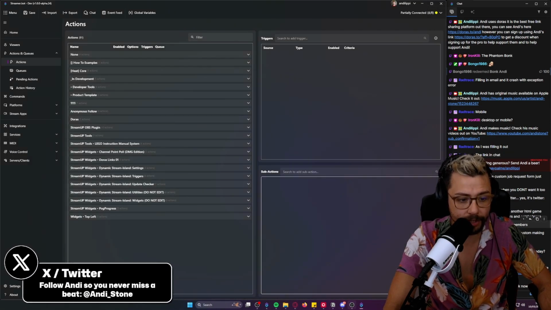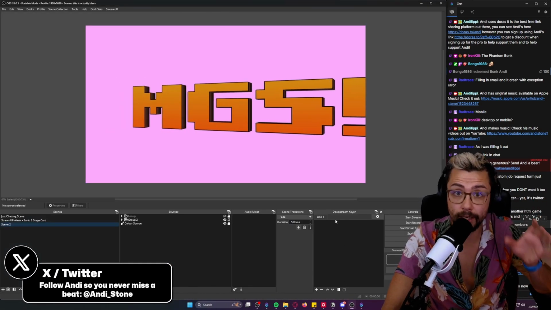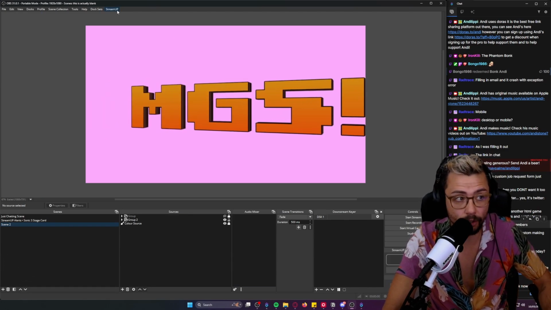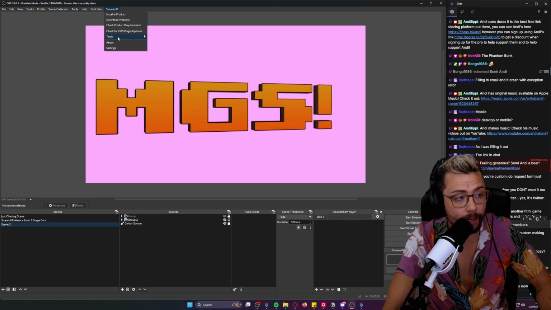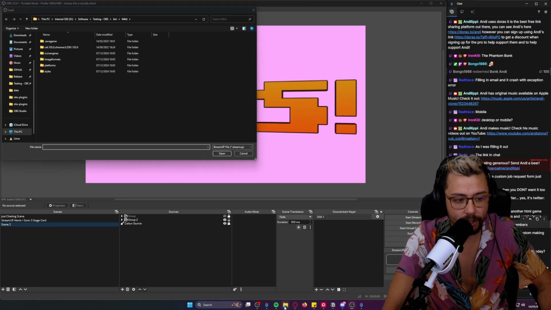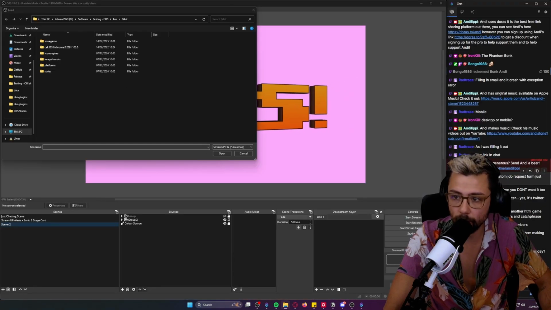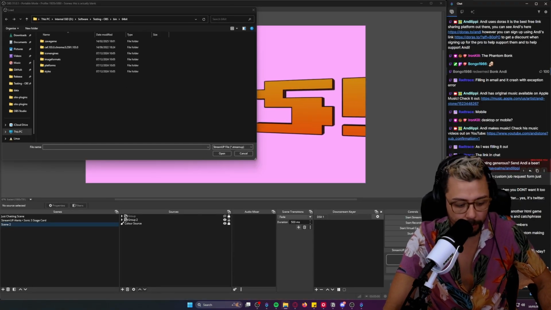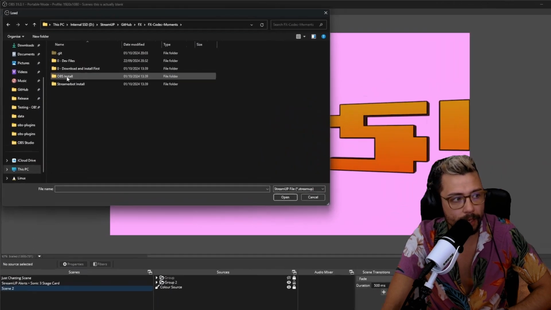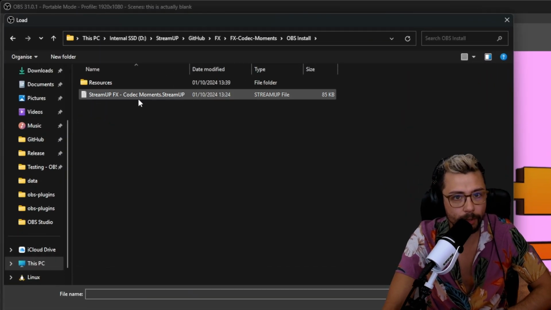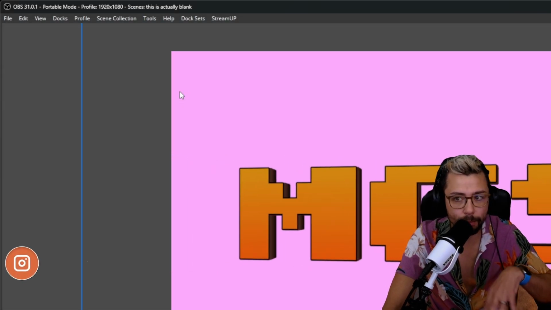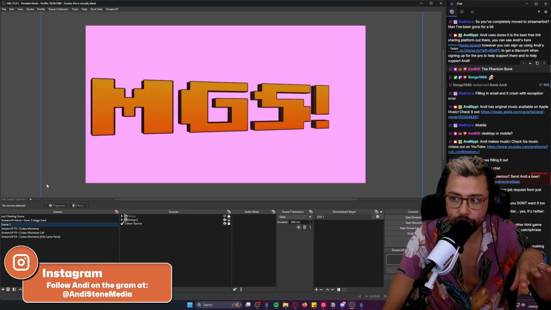Getting this set up is actually super easy. As the documentation says, we just go to StreamUp up here and go to install a product. Then we navigate to wherever you've downloaded it. We grab this and go to OBS install. Once on there, we open the .streamup file, and that will do a bit of jiggery pokery and get a bunch of stuff set up.